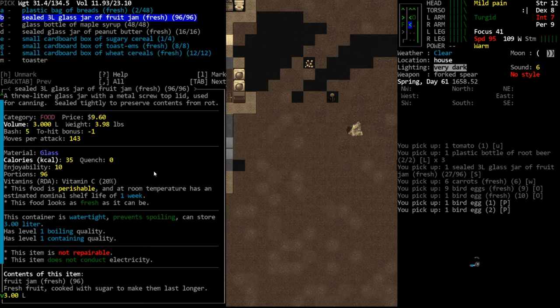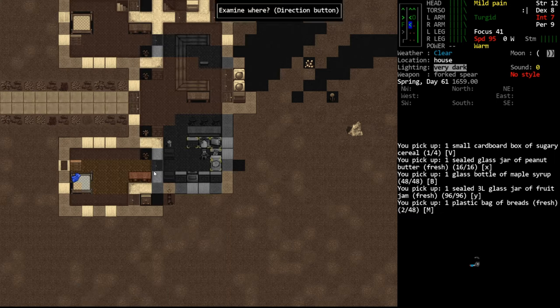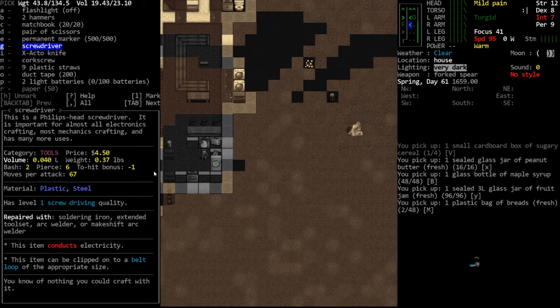There's really no reason for us to go through now and say, okay, do I really need a 5th jar of jam? I really don't, but I think you can probably convert jam to sugar. I'm not really sure. So we probably will take it. So I'm just going to pick everything up because it's a lot easier than going through picking and choosing things.